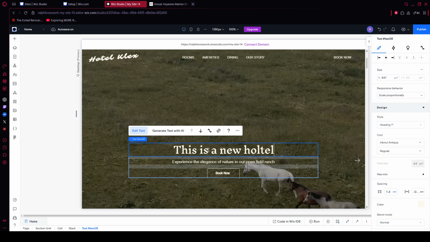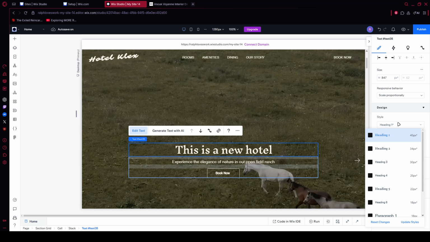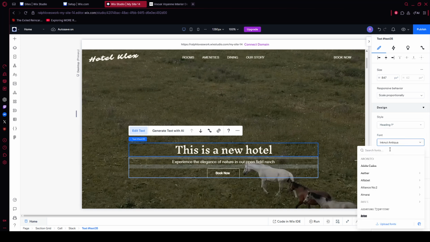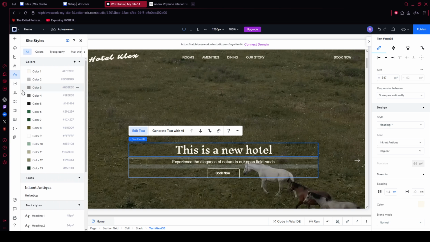Choose a theme to keep your site consistent, or manually pick a font and size. You can apply bold, italics, or underline for emphasis, and it works on selected words as well as entire blocks. When adjusting colors, you can recolor the whole text box or highlight a single word and apply a unique shade just to that selection. Aim for strong contrast so your text stays readable for everyone.